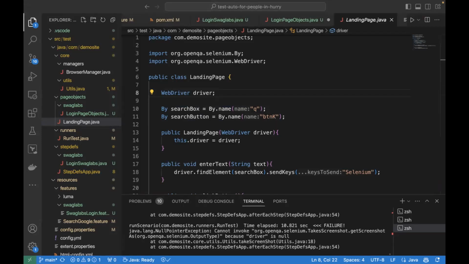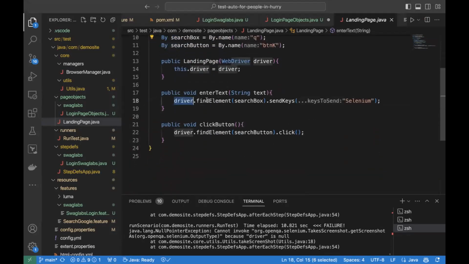Okay. This is not page factory. Page factory is a pattern which is directly given to you by Selenium itself. It comes from Selenium. This one is not coming from Selenium. You have structured it yourself, used the by and just wrote the method using driver.find element. But if you use the Selenium way of doing it, then you can do it using something called page factory. Okay, let's do that then.